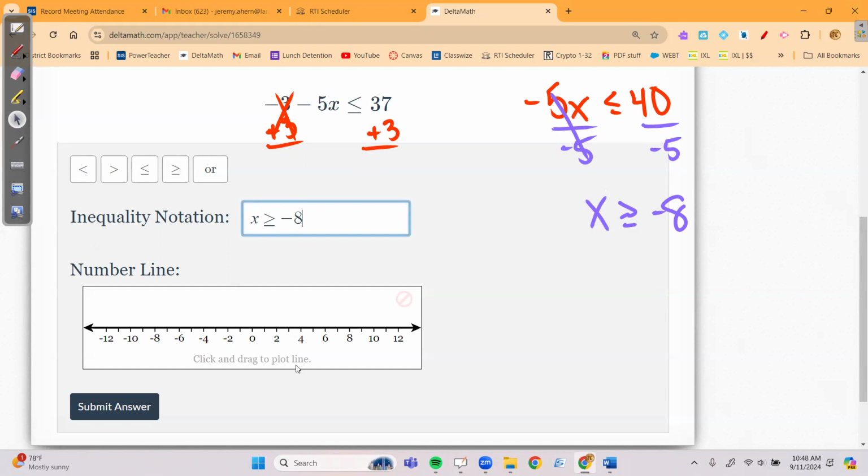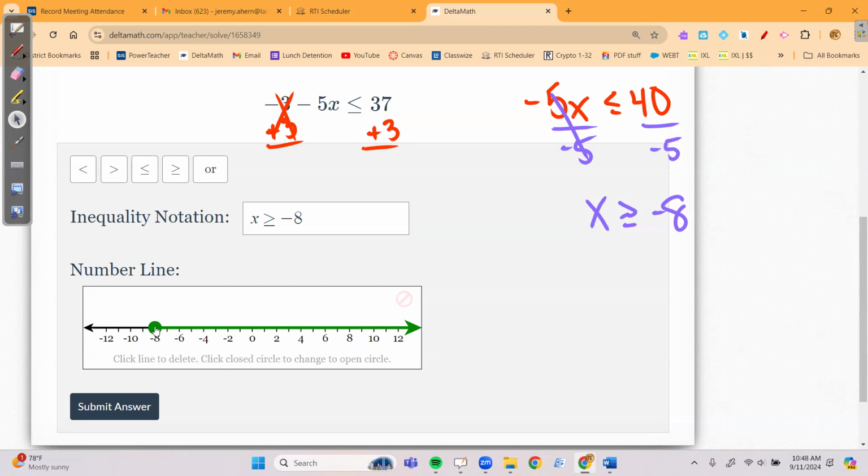Now, the number line is pretty slick. You see how it's all ready to go? So tell me about my number line. Where's it going to start? -8. Okay, so I'm going to go to -8 and I'm going to click. Now, if I just click there, nothing happens. But if I click and drag, look what I'm doing. I'm making a line. Which way? To the right. I want to the right because my purple answer says greater than. Now, if I stop here, do you notice how the green dot is still a circle? But check this out. If you go all the way, boom, turns into an arrow.